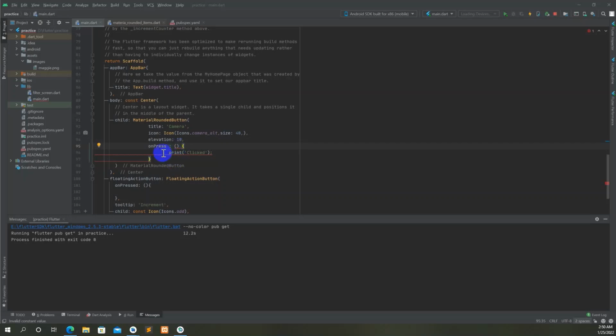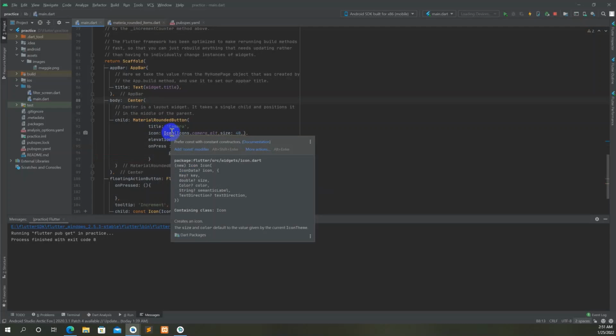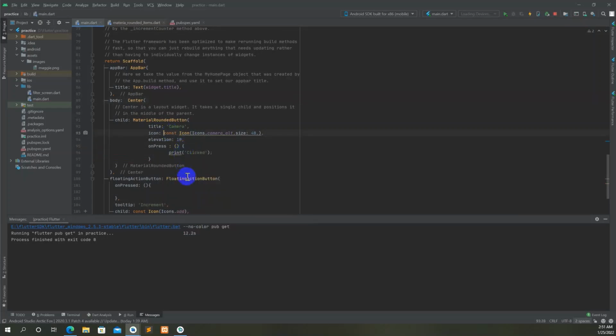Then I see if I remove this const from the Center, it's supposed to be okay. So if I add it, it asks me to add const here, so I add it here. So now if I click, the button should print click on this terminal. Let's see.